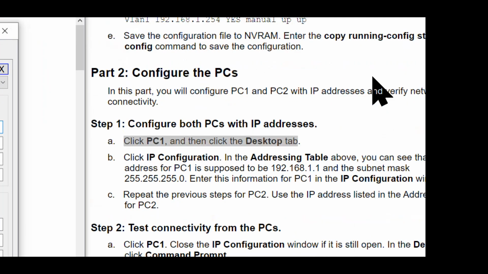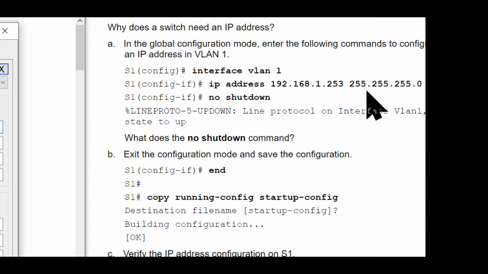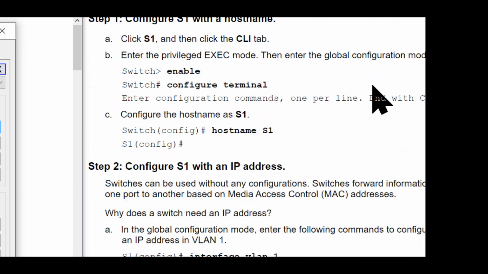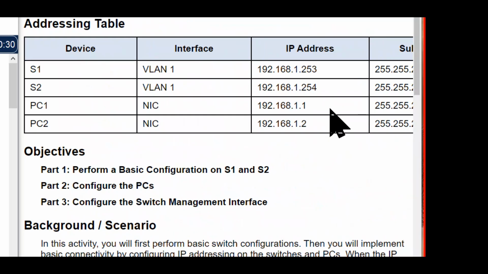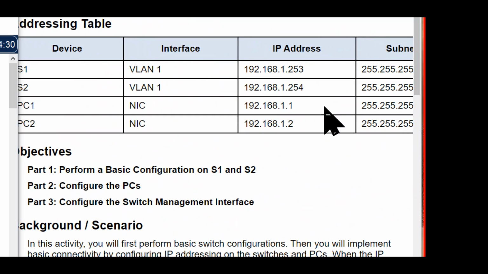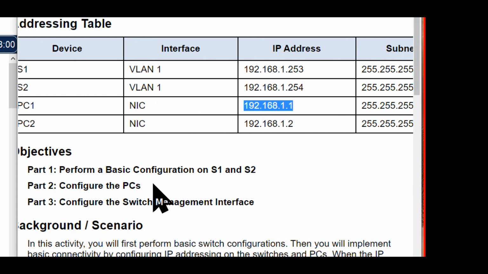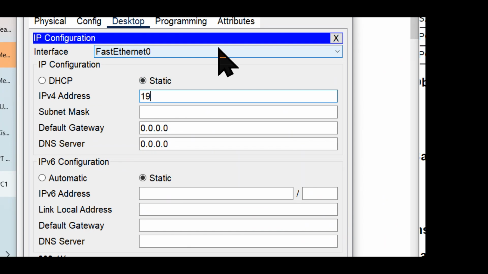So let's go over to the table here. PC1, the address is 192.168.1.1. Okay, so let me do that now. Over here, 192.168.1.1.